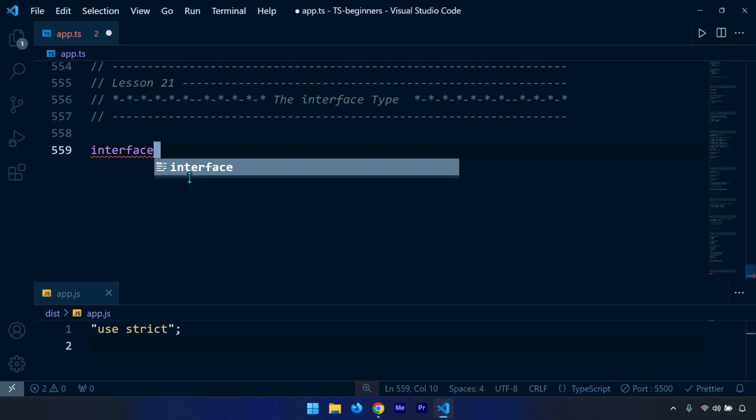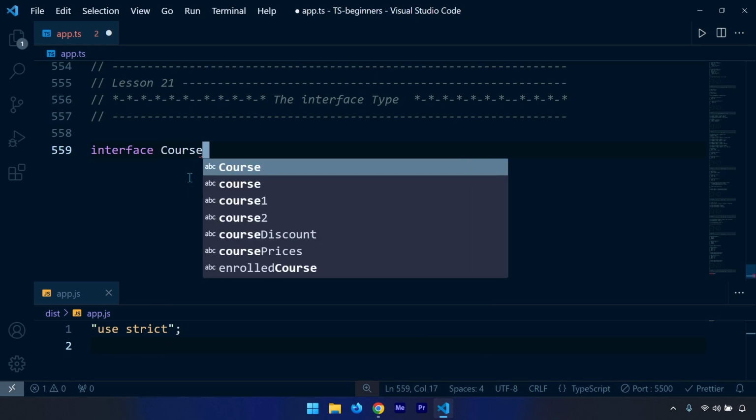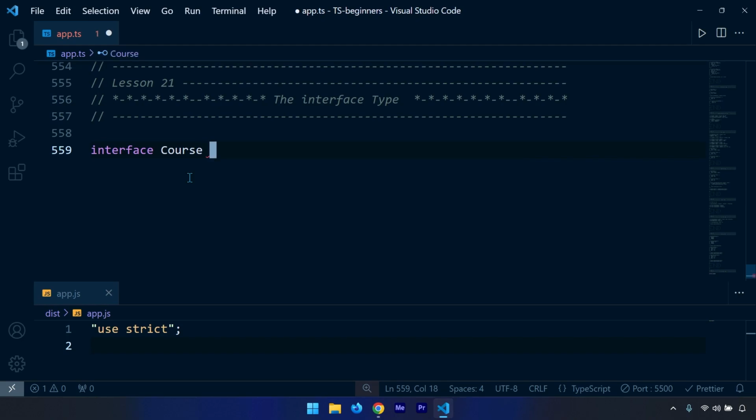They do resemble types when we created types for objects a lot, but there are minor differences. The name of an interface has to start with a capital letter, like Pascal case, and then we have that same declaration block. So in this way, it looks more like enums than type aliases or types. We have the keyword, which is reserved in TypeScript, interface. We have the name of that type, and then we use the object syntax.